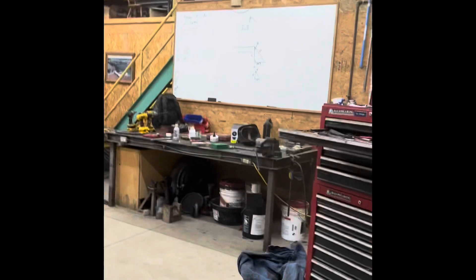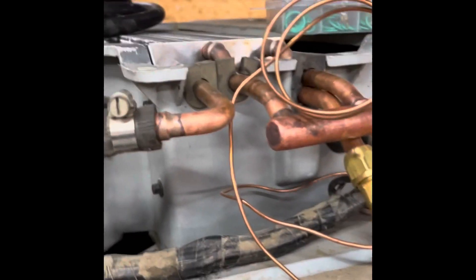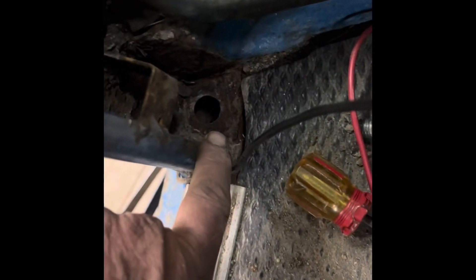Working on the 7600 tonight. I got the compressor on, got the hood open up here, got the evaporator and the new heater core in. On this side it bolted right up where all the connections are — that was fine. Right now I am hooking the drain lines up. The drains were never hooked up on this tractor since it's never had air conditioning. You can see the plug right here — there's a hole that goes in here and you take these corner covers off the inside corners. Then you can get to everything and route the hoses down through this hole, one on each side. I'm doing that right now.